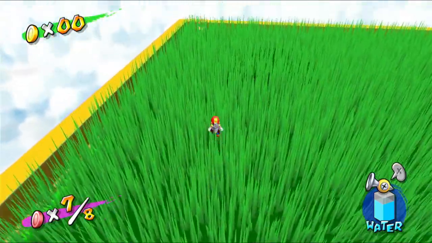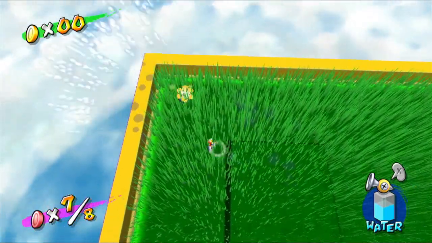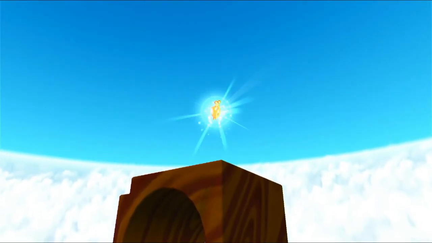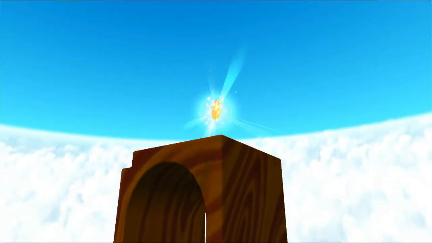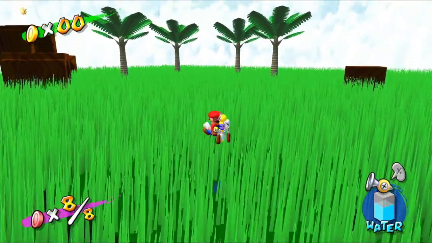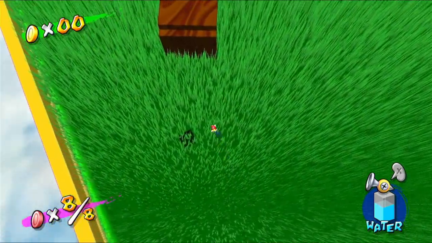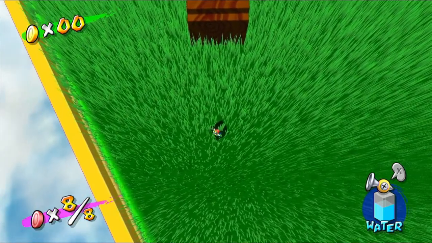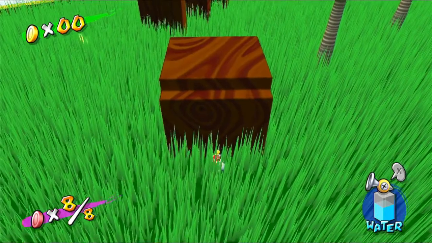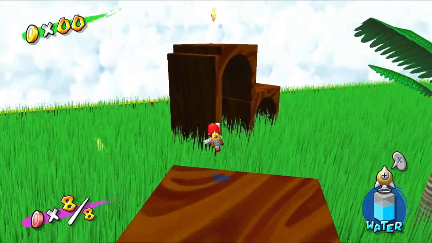There's this one over here. Also, I think this is a little platform just in the middle of nowhere. I don't think it does anything, but it's there. Just a little platform just underneath the grass. Yeah, it's strange. Also, there might be some way to regain your water, but I don't know how that would be. So you need to make sure you make the most of the water you're given. Anyway, let's go get this shine.